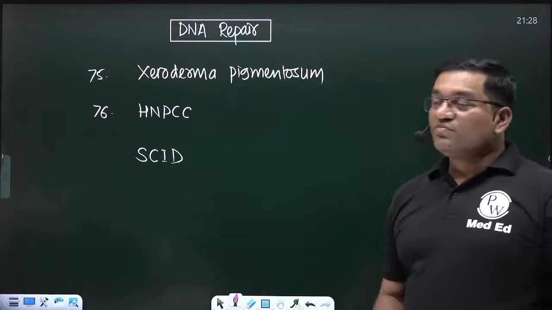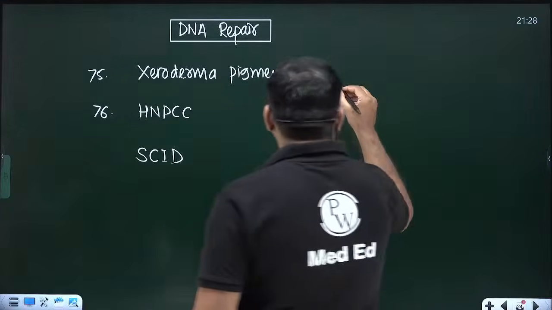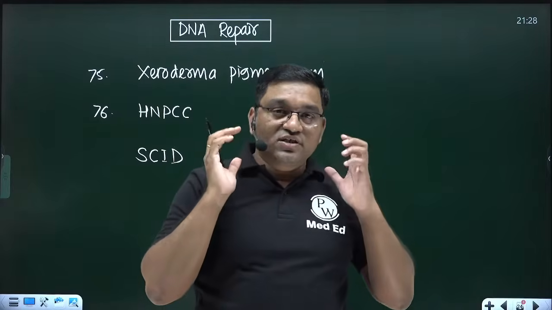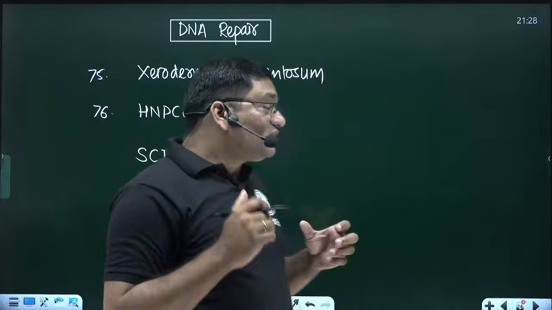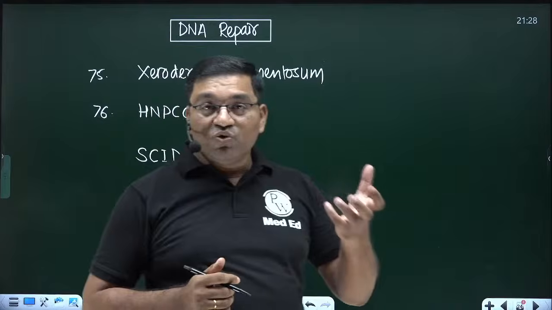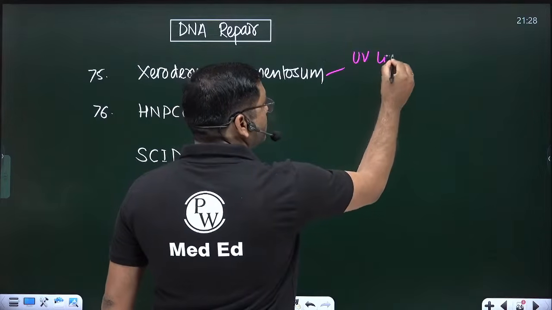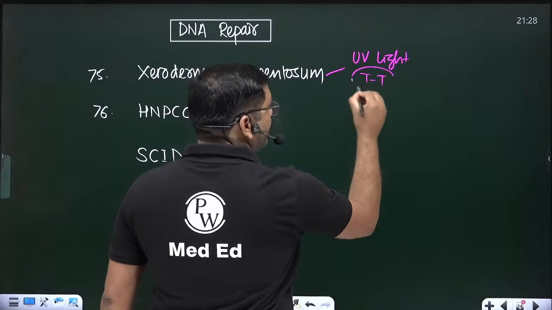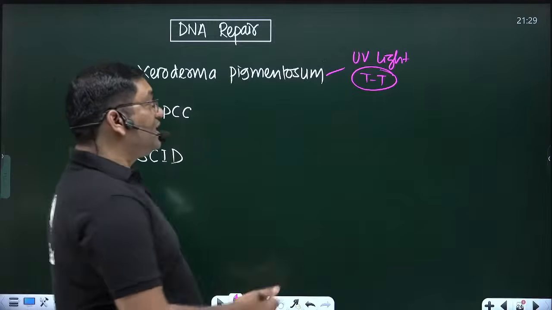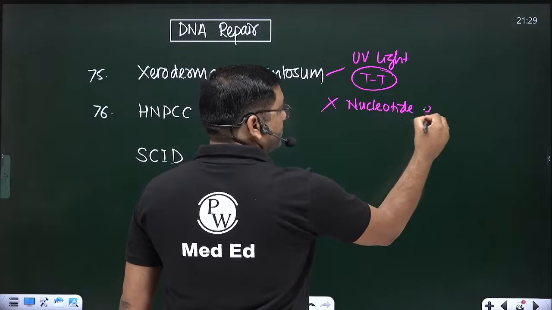And DNA repair mechanism: xeroderma pigmentosum and hereditary non-polyposis colorectal cancer. These are the important clinical cases. Xeroderma pigmentosum shows multiple freckles on the skin, on sun-exposed parts of the body. There is a blistering skin lesion, and this is a precancerous condition. There is a 1000 times higher chance of getting cancer in xeroderma pigmentosum. This is UV light induced thymine dimer formation, a covalent cross-link between adjacent thymine molecules, and it is due to a defect in the DNA repair mechanism, that is nucleotide excision repair.